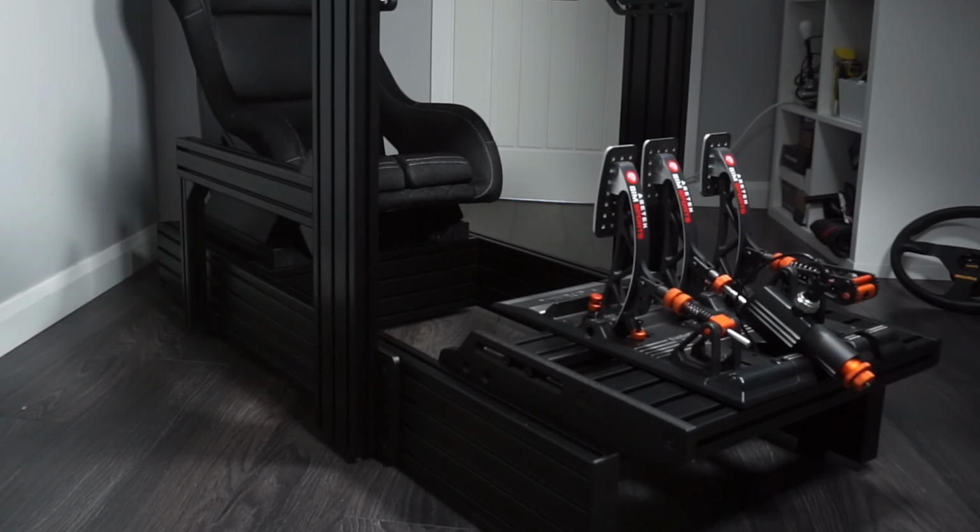The pedal deck is really simple in design, but super sturdy. There's no flex in the pedal deck at all, or the wheel deck, and that's what you want. You don't want any flex on your wheel deck. You want all the force feedback to come through the wheel to you. Same with the pedal deck. You want to build up that muscle memory, and if there's some movement in the pedal deck, then there's going to be some inconsistencies in your laps. You want it to be rock solid, so you know that the only thing that's changing is you and what you do on the rig. So performance-wise, I can't fault it at all.